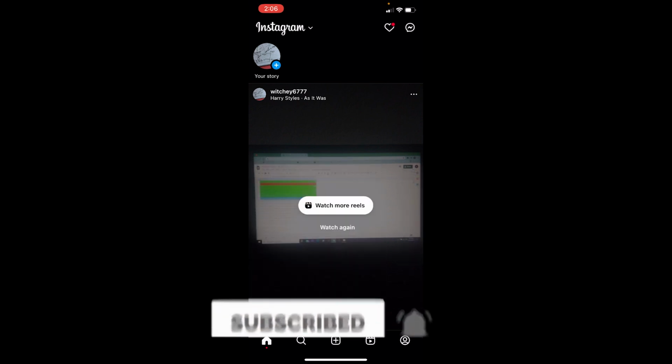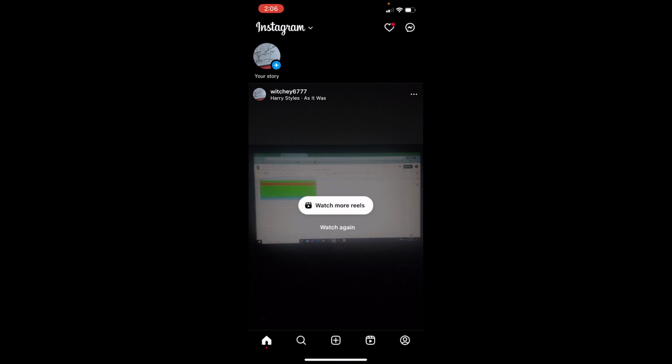Now Instagram does not allow you to upload a really long video on your story, but there is a way around it, and the way is to split your video. If you have a 10, 20 or 30 minute video, it's going to be a really long process, but if it is just a 60-second video, then just by splitting your video once, you can upload it. So I will show you how you can do that.